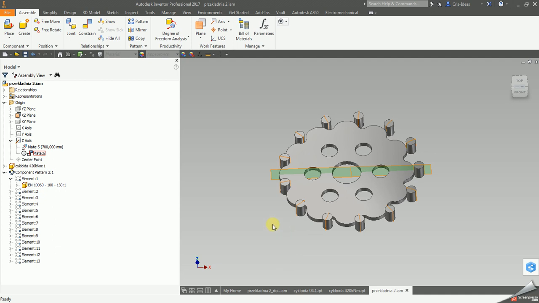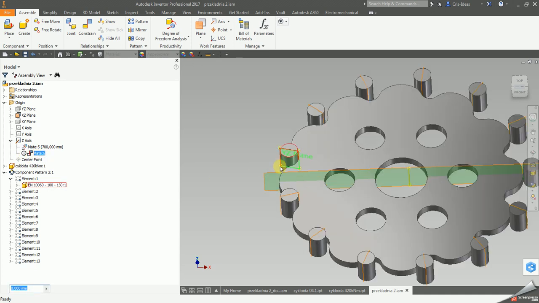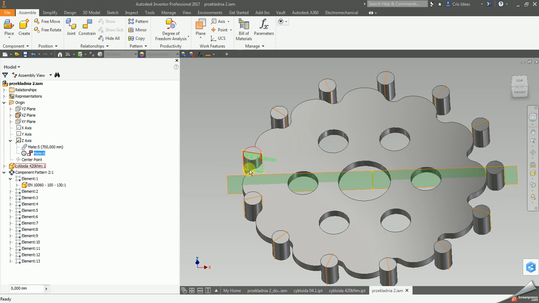In this video I will demonstrate a few issues with the redundant constraint analysis, also degrees of freedom analysis for this simple assembly with patterns. As you can see here, now I have an indication of redundant constraint for the mate constraint that constrains the YZ plane of this dowel, that is the first element in the assembly, with the origin axis of the part. So this is obviously wrong, because this constraint is not redundant. It is not taking any degrees of freedom that are defined by other constraints in this assembly.